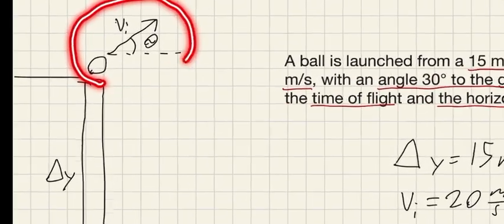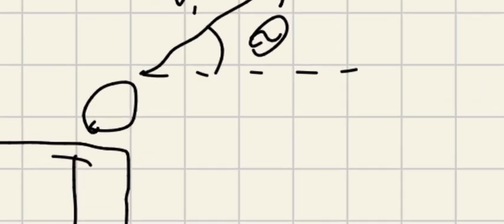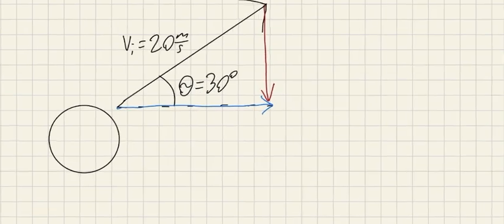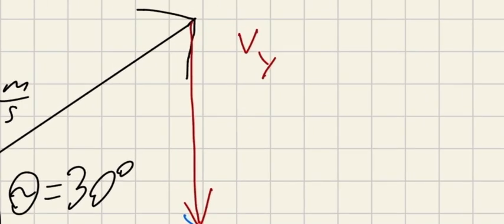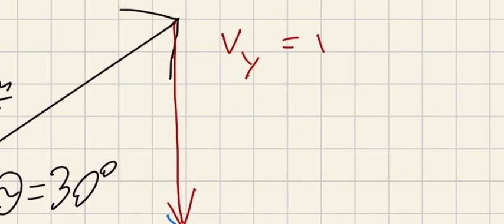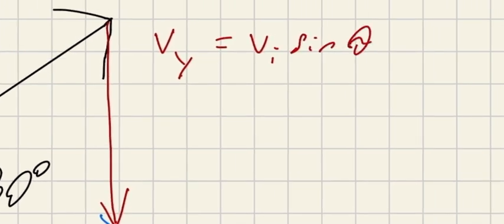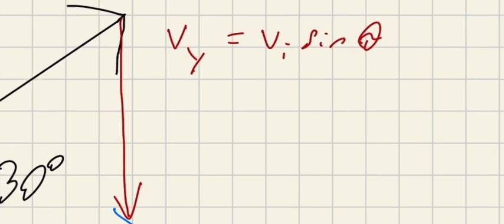Let's first zoom in on this picture here and break the velocity vector into two components. You can skip ahead if you've already seen this, but I'm going to break this velocity vector into its two components. In blue, we'll have the horizontal velocity vector, and in red, we'll do vertical. I'll define the red vertical velocity vector as Vy. This is equal to initial velocity times sine of theta. We use sine because it is the opposite side from our angle theta.